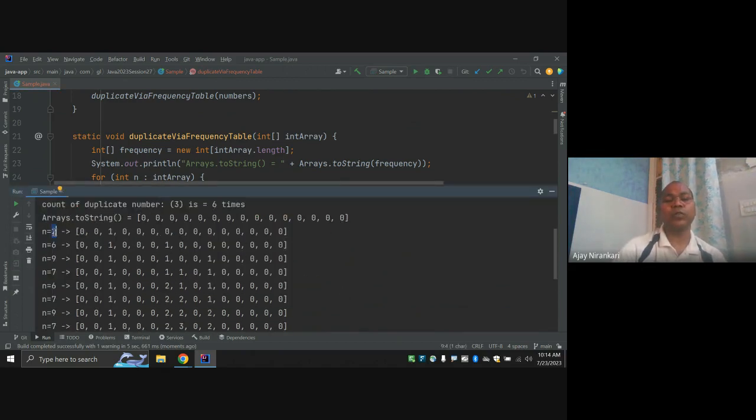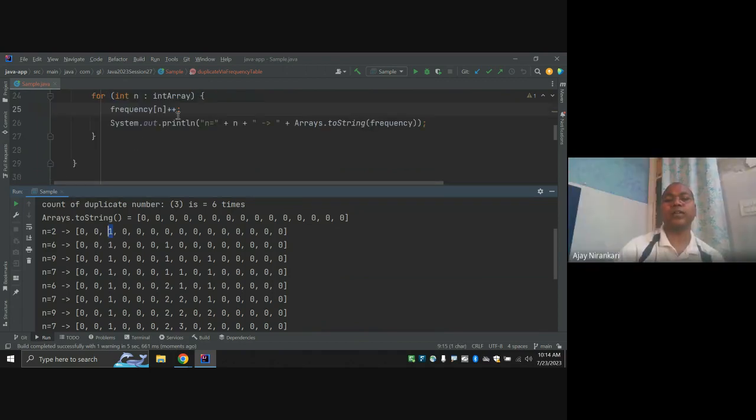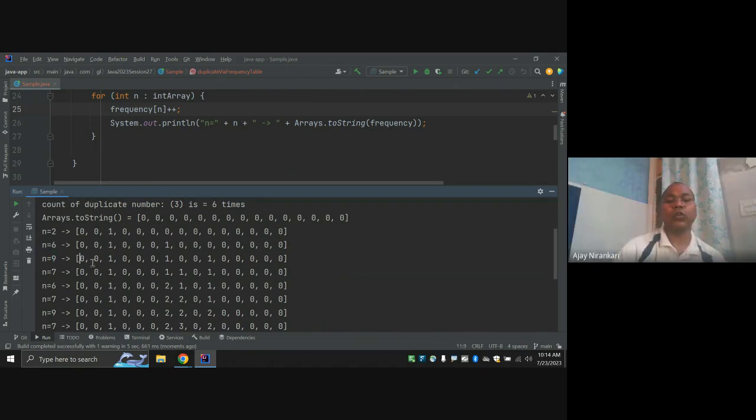So notice the output. First number 2, we go to position 0, 1, 2, creating a frequency table, and just plus plus, right? Now number 6: 0, 1, 2, 3, 4, 5, 6. I'm incrementing 1. Number 9: 0 through 9, incrementing 1.